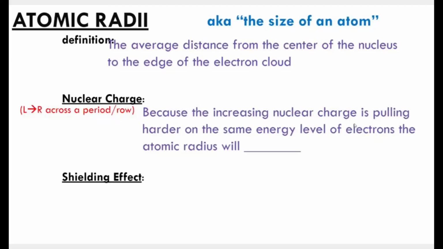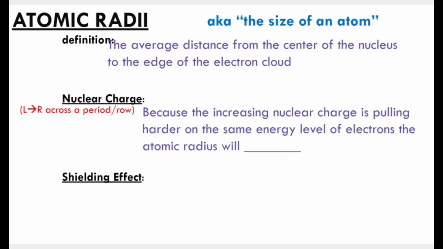This little red thing reminds us that nuclear charge increases as we move from left to right across a row. And this is literally the charge of our nucleus. So I'm touching on that here. You may or may not want to write down that red stuff, but really what we're focused on here is how does that nuclear charge affect the size of our atom? Because all of our trends, atomic radius included, can be explained with one or both of these two effects.